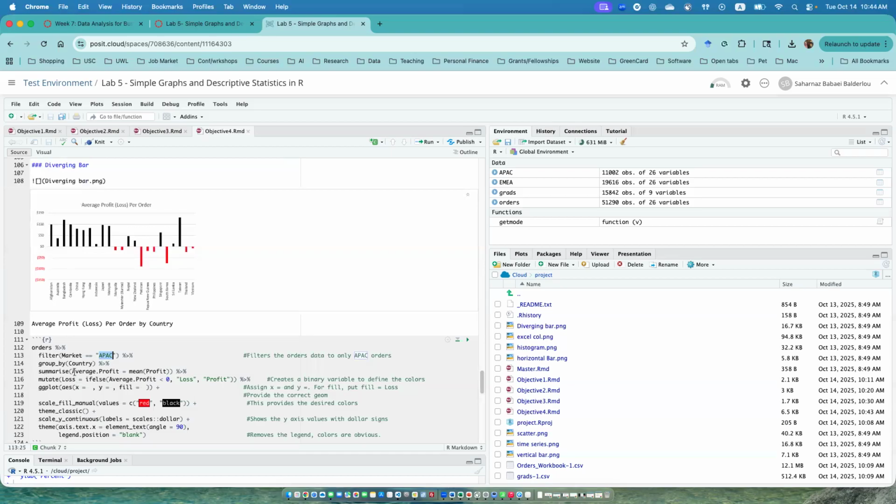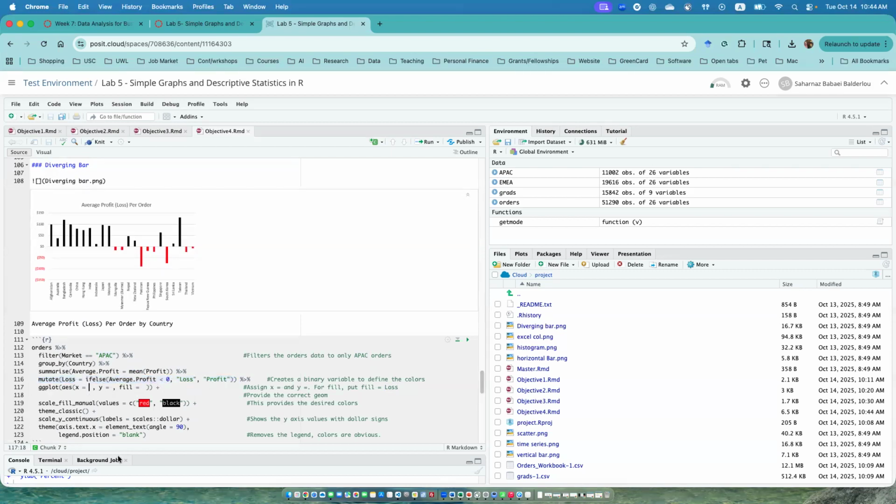Then we're going to summarize it to find the average profit, because we want to see the loss and profit in our bars over here. Then we're gonna mutate the loss. We're gonna create a binary variable to define the colors. Okay, this creates a binary variable to define the colors.